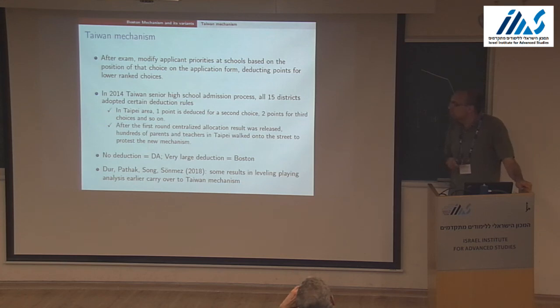Yeah, okay. So in principle, you can do this. As far as I know, this has persisted for the last 3 years. They're still using this mechanism in the field. Again, why do they do this? I don't know. This doesn't seem like a great idea. I mean, there is some sense in which it's complicated to rank choices, and I think some of these ideas are used to simplify the ranking submission problem. Well, you could think of better ways to do that, but here they're making you think very hard about what schools you actually rank because of this deduction. That could also be a rationale for the Boston mechanism.